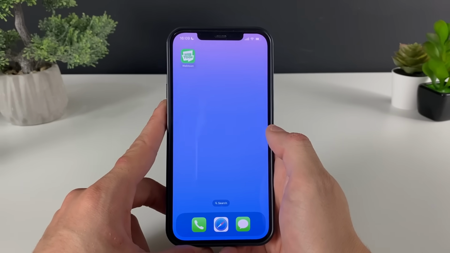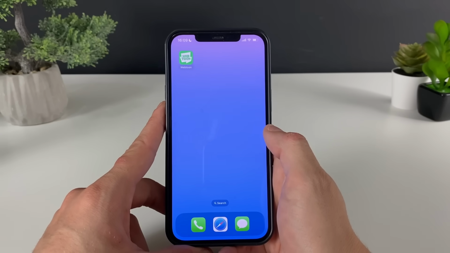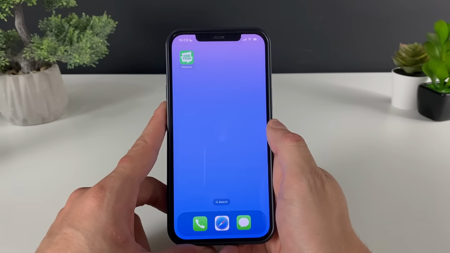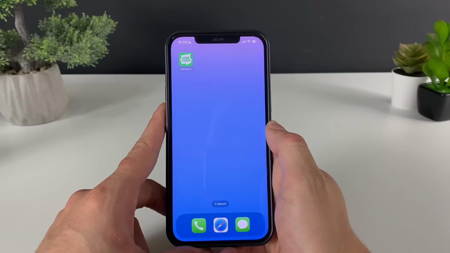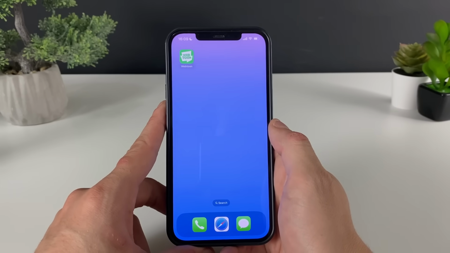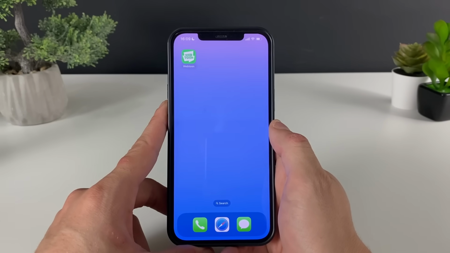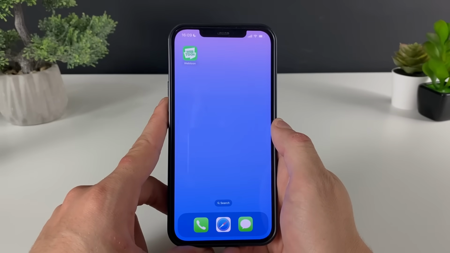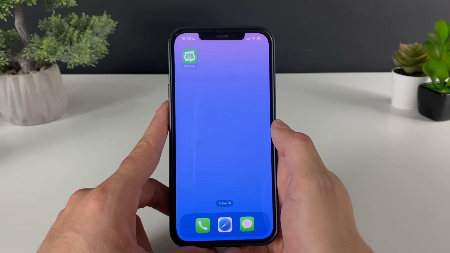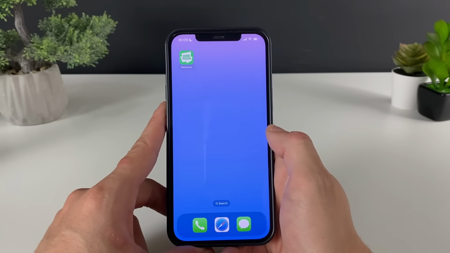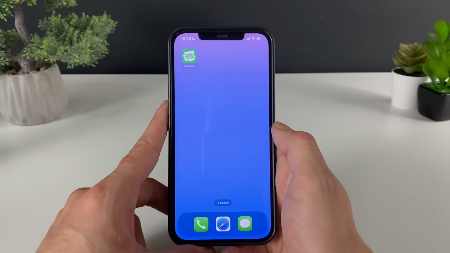As simple as that. This step-by-step tutorial is for both iOS and Android devices, and the only thing you need to have is your Wi-Fi connection, because this is only working with Wi-Fi connections or mobile data, but especially it does not work with VPN connections. This is a very important step, guys, so make sure you're on your Wi-Fi or mobile data, but do not use any type of VPN connections.